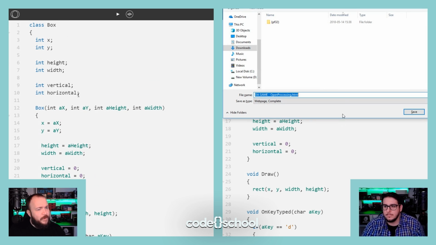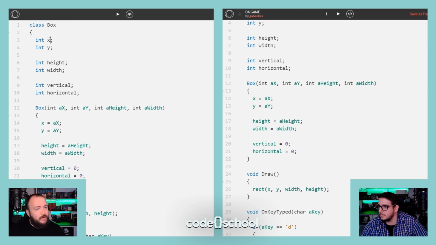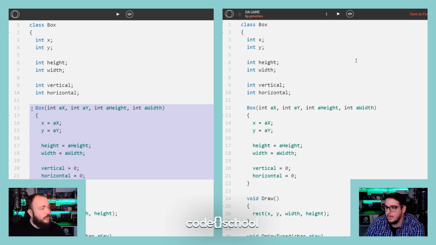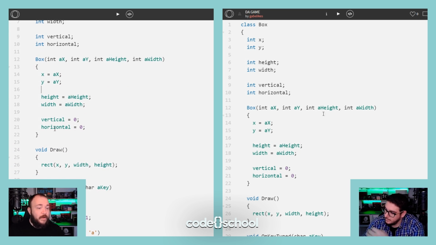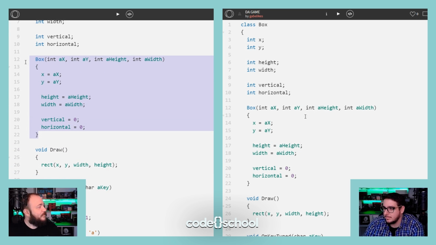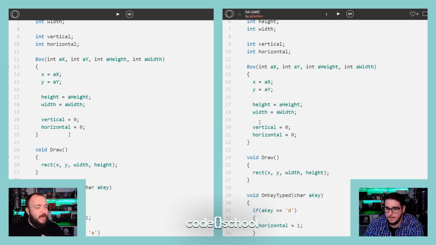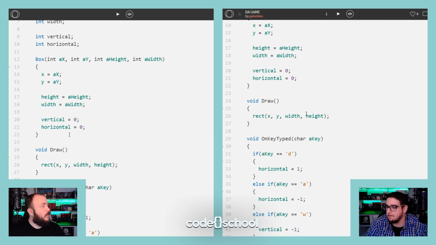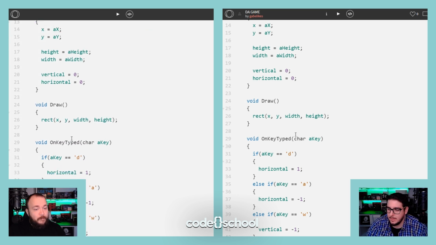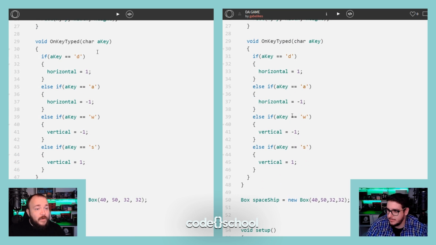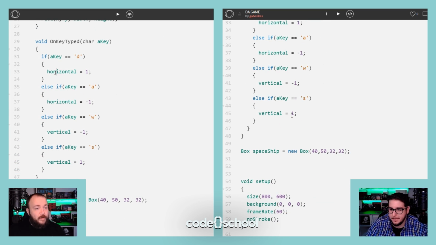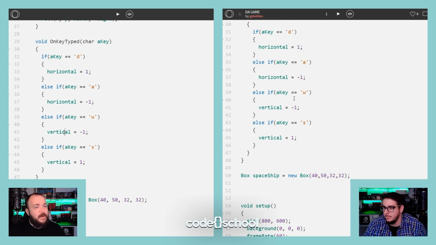I think in the language you can set the values here, but for consistency, I want to do this because we will learn later on that you can actually have many constructors, and it would depend on how you create them which constructor you call. That's kind of neat. Because we put the variables in the class, they are now accessible here. So a key is coming from the outside, and horizontal and vertical are from within the class.